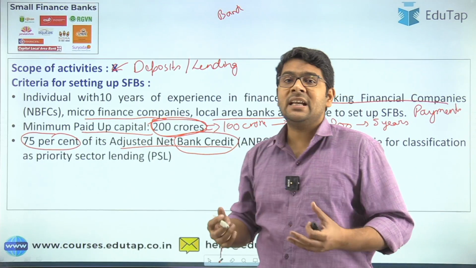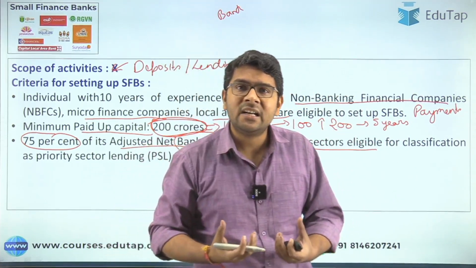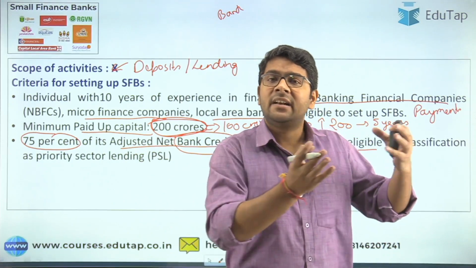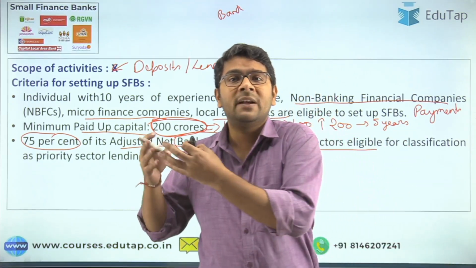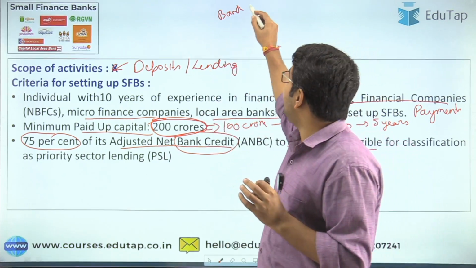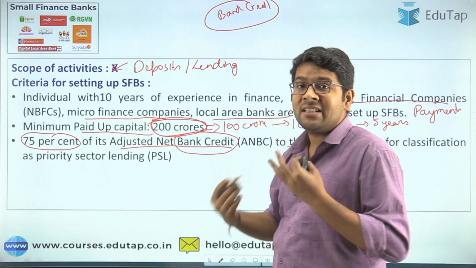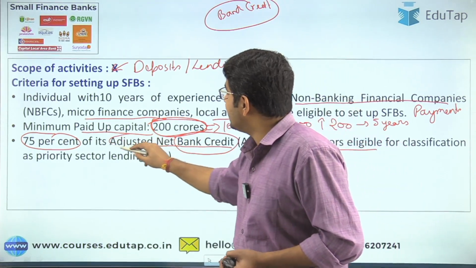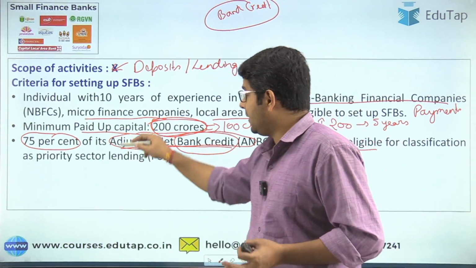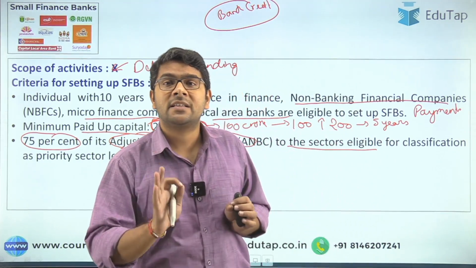and there are different things like rediscounting of the bills with the RBI. A bank is indulged in different types of operations like rediscounting bills, then it does some investments. So when we adjust all those things from the bank credit, which we already know, it is known as adjusted net bank credit.